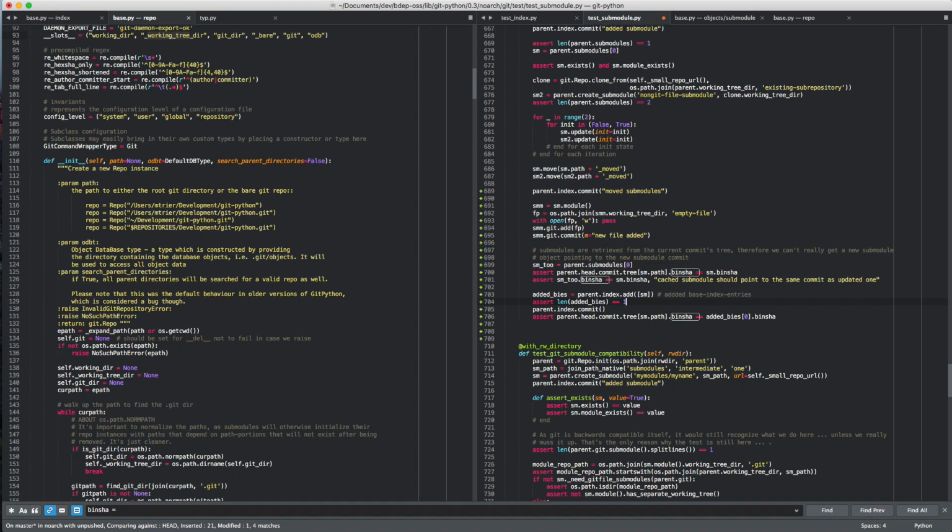Index add, then we commit that thing, and then the new commit, yeah, same submodule entry. So now we commit this.